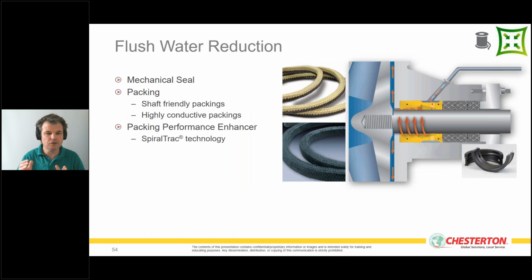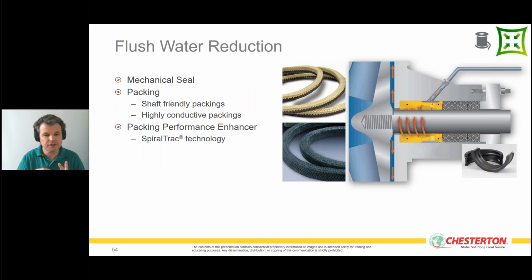So to reduce this water, and this wastewater is actually quite expensive. Water treatment costs on average in Europe are about €2 per cubic meter. And if you have a jet of leakage that is about 6 millimeters thick, this could add up to a lot of money per year. So it's quite important to reduce this flush water if you just look at the cost and not even consider the environmental side.